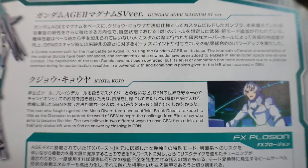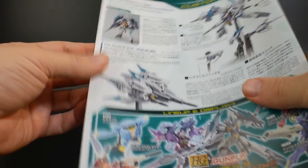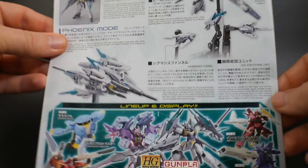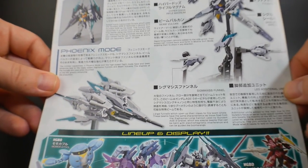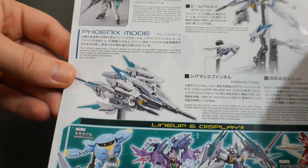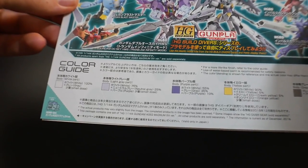The manual includes a basic color guide and construction steps. The build is going to be very similar to the H2 Magnum — the main differences are the new funnels, new side skirts, the new headpiece, and the foot sleds. It's not too much different from the H2 Magnum, but it's a welcoming addition. I like the aesthetic, color, and new funnels. The new transformation is a little bulky compared to the sleek original, but it's still a great design.